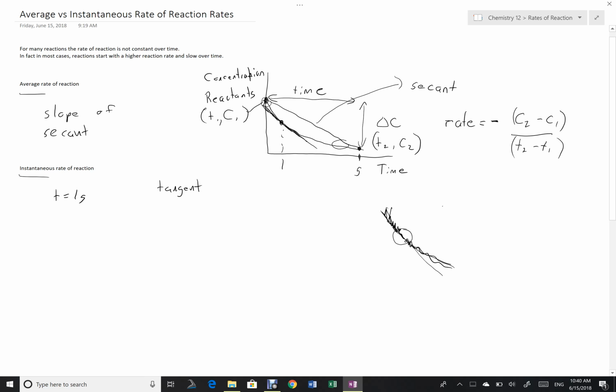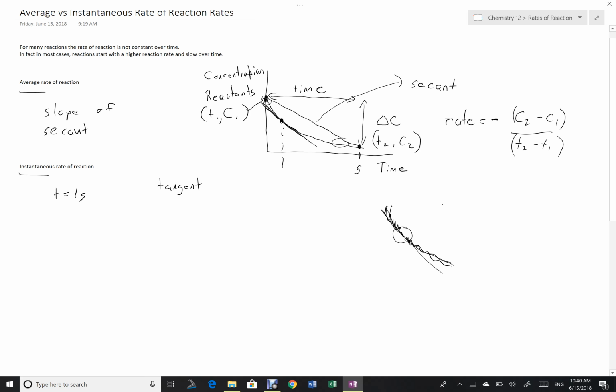With this tangent in hand, that represents the rate of change at that point, so the instantaneous rate of change is the slope of the tangent. I want to take 2 points off of the tangent. I want the 2 points to be on either side of the point of interest. So here I might use this as T1 and C1, and this as T2 and C2. In general, if there's a little bit of issue with my tangent, I can sort of average it out by going a little further away from my point of interest.